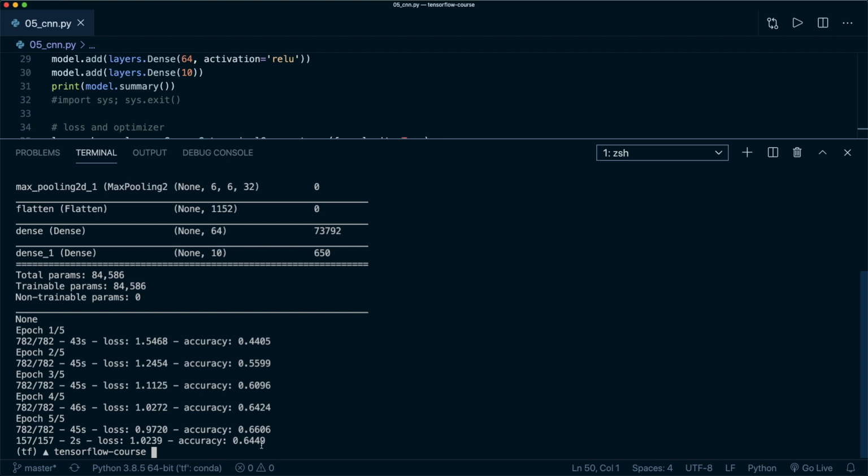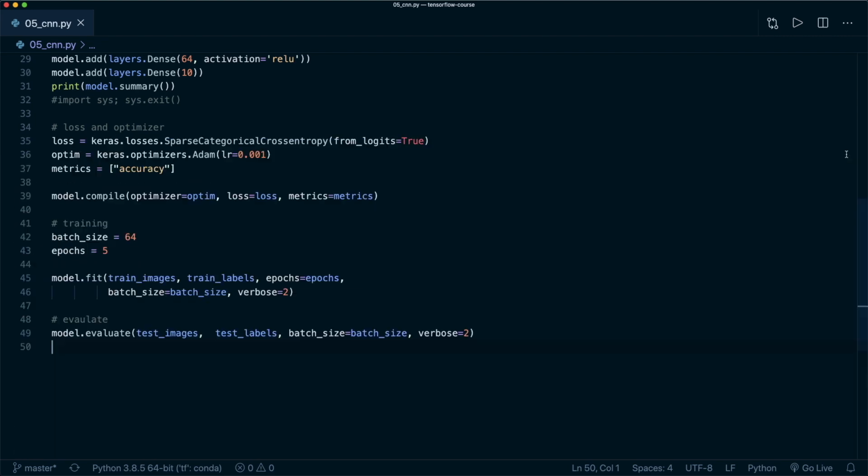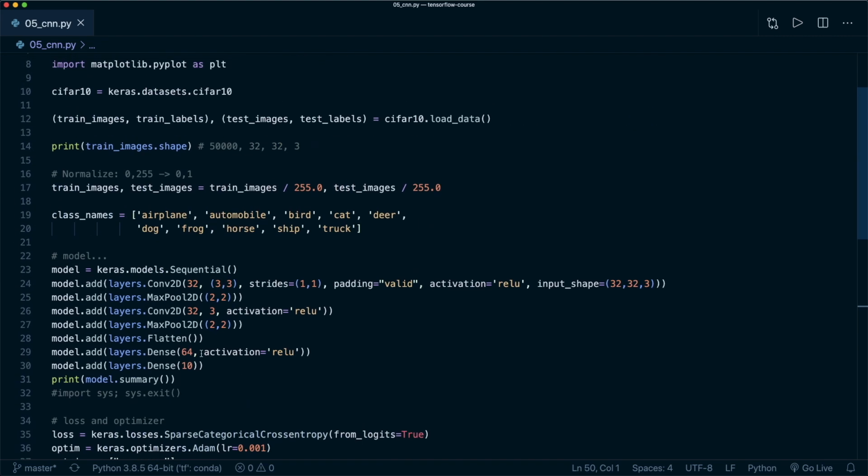So it's not perfect yet, it's only an accuracy of 65%. But we also only trained it for 5 epochs, so I'm sure that this will get better if we train it longer.